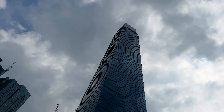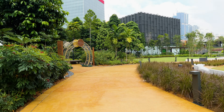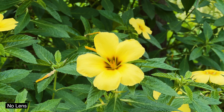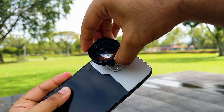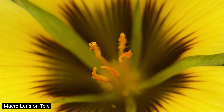I'm going to pair this up with the iPhone 13 Pro Max and show you a few example shots from the new TRX Mall — they have a TRX park there. First, I'll show you a shot of a flower without any lens, just the normal wide-angle camera. Then I'll add the lens on the wide-angle camera, and finally switch the lens onto the tele camera of the iPhone 13 Pro Max for an even closer shot.